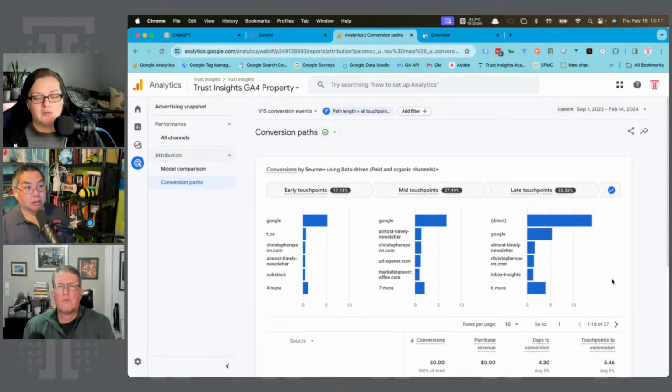A long-term strategy would be, can we get this to be a little bit more balanced, to have more interaction early and mid? But for now, if I was in your shoes, I would be saying we need to focus on our Google search optimization, specifically for Google. And we need to get this Christopher Penn guy to put us in his newsletter more.